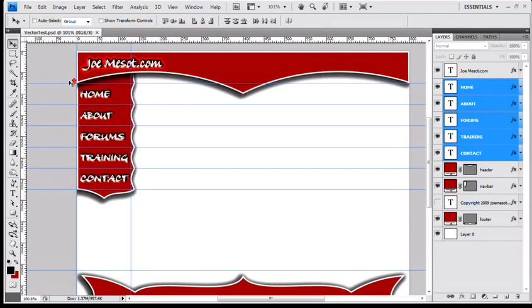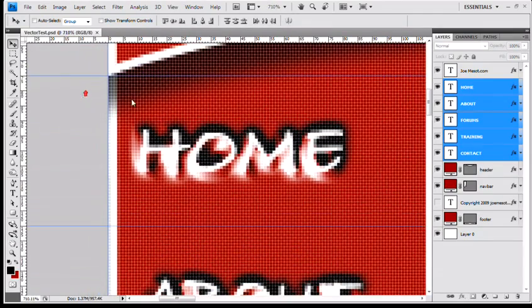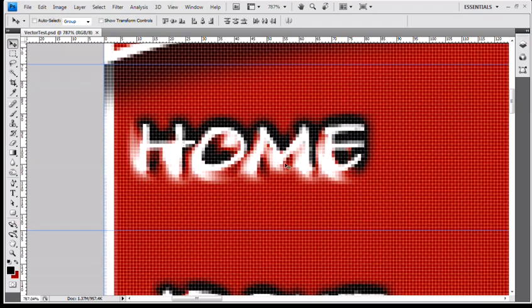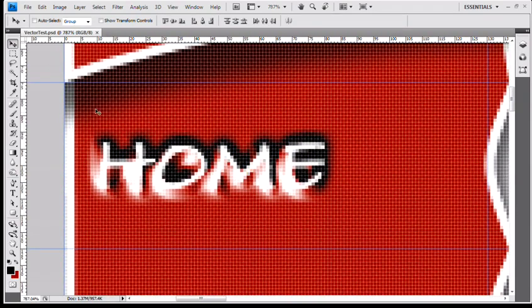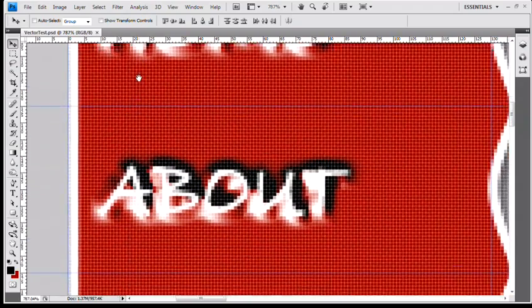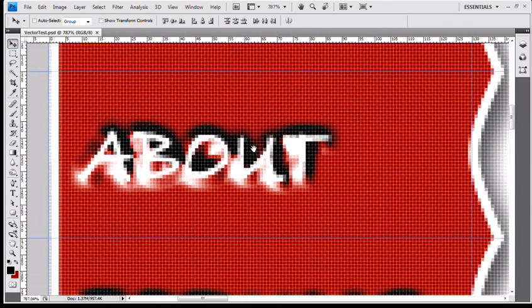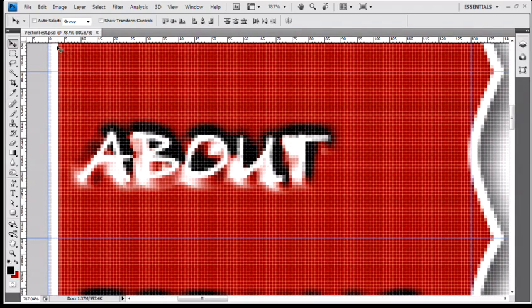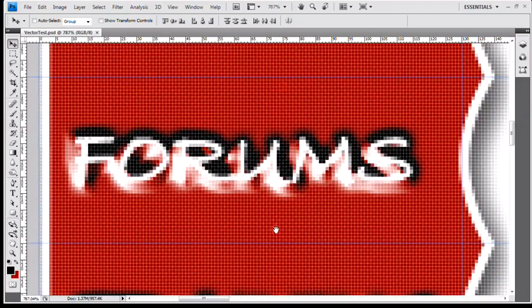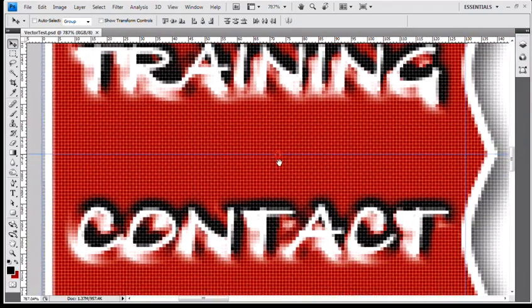But what I'll do is zoom in and show you how I got my guides set up. You'll see that my guides have a height of 50 pixels. They go from 75 pixels with the top line to 125 pixels on the bottom line with this one. And then if I go down to the next one, you'll see 125 to 175, and so on and so forth. You'll also see that they span 130 pixels across. They start at 0 and they come across to 130. And on each one there is this 1 pixel line of white that I have, and that's going to be perfectly fine. You're not going to see it.